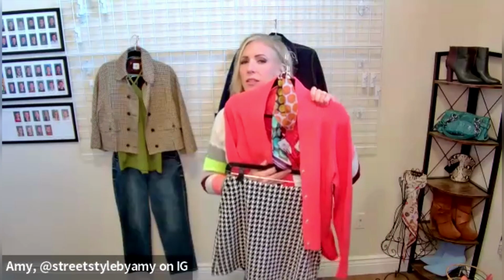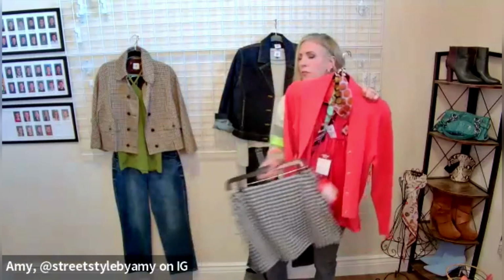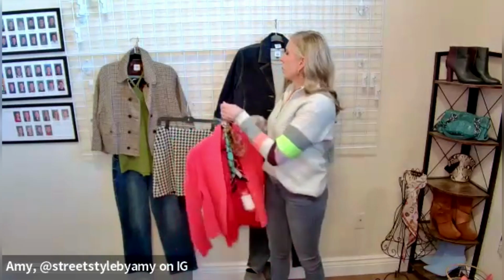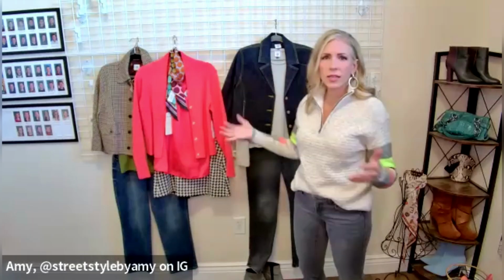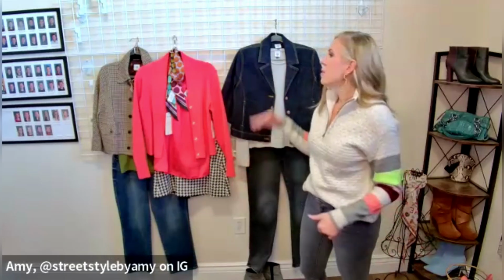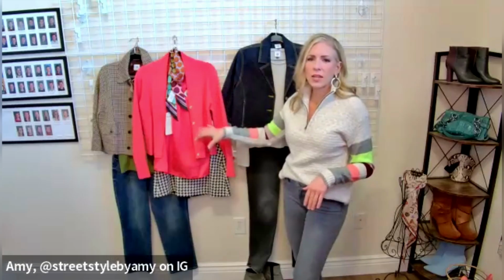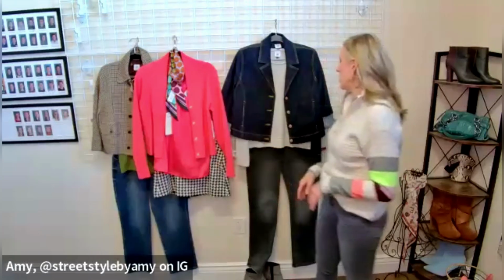So now this could also be an office look. So it just depends on what you want to do for your date, the functionality of your date, where you and your partner like to go, whether that's a little more dressy or even a night out with the girls. I guess a date does not necessarily have to be with your spouse or significant other, but it could also be a girls' night out. So I thought, how fun, holiday party even. This is just a really fun one.